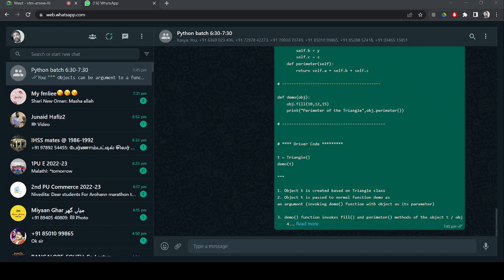After that, what will happen? Fourth, inside that demo function, the fill and perimeter methods are invoked. Got it now, my friends? Now, I hope you will be understanding. If you don't understand, read the explanation and the program again.